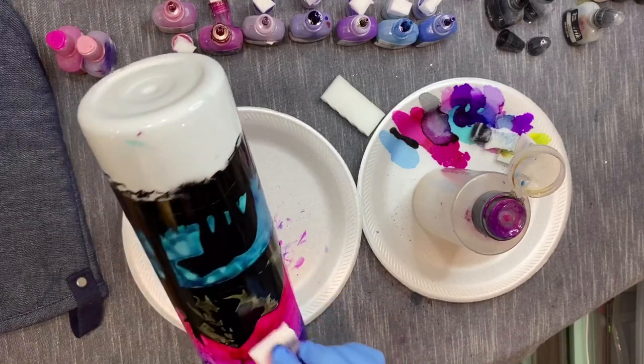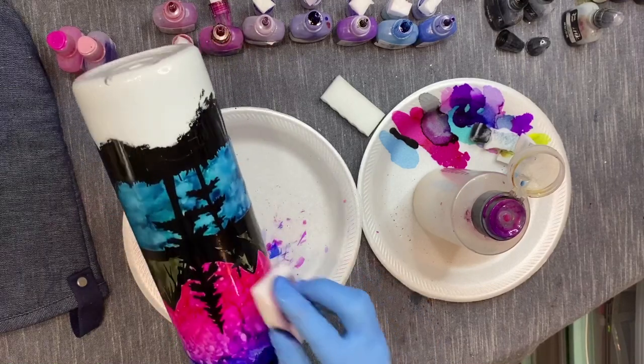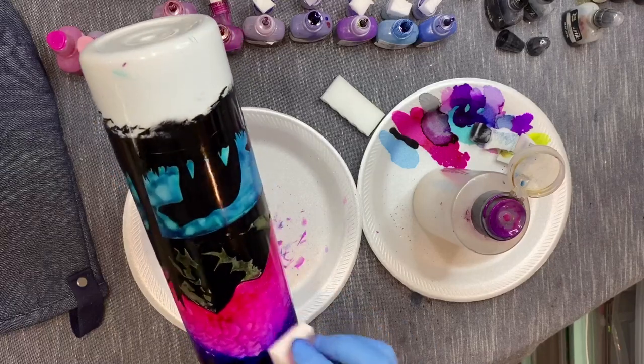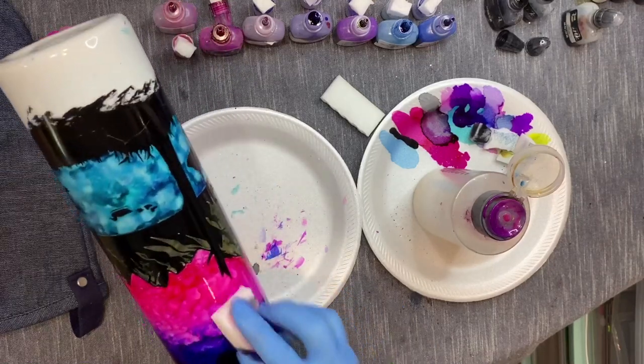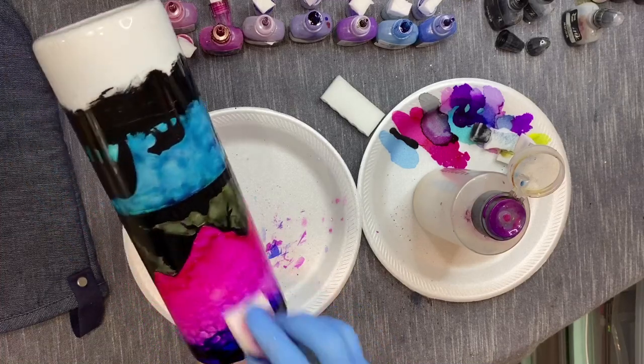And I'm going to do the same thing as I did before with the water. I'm just keeping it straight out from me and just rotating it around as I go. So these colors will start running together and blending to look more like a watercolor than they look like I've just, you know, batted them on there.